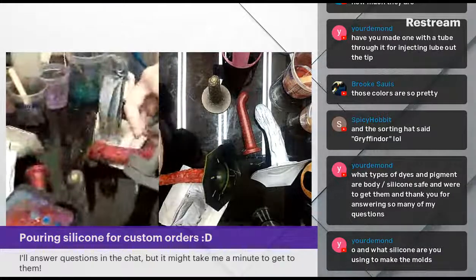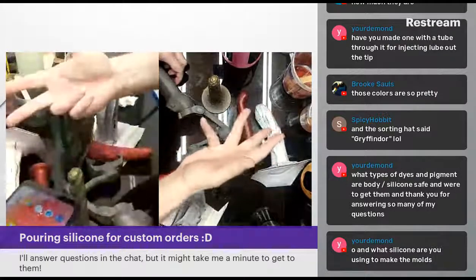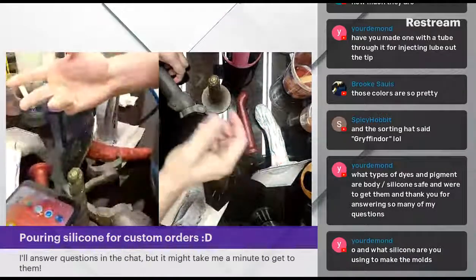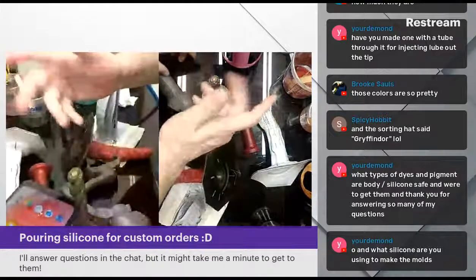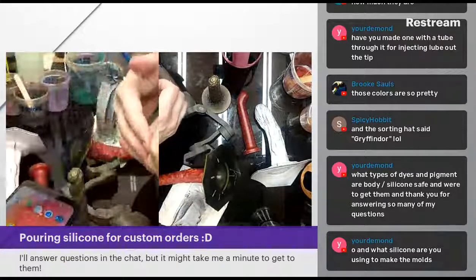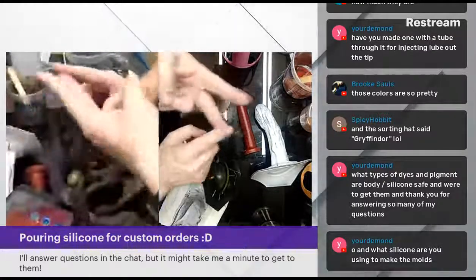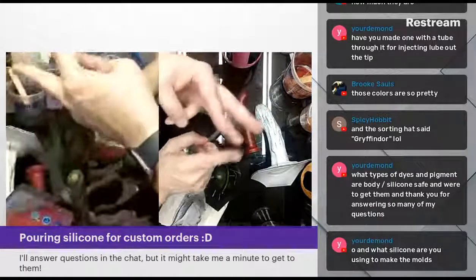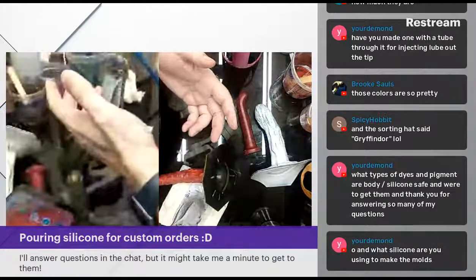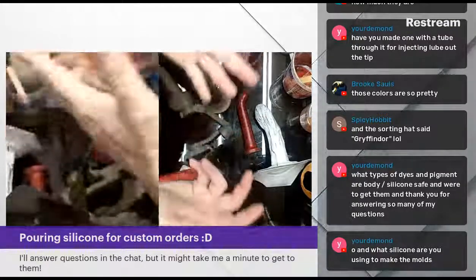Things you need to look out for are lead. Lead is bad. Cadmium is bad. Cobalt is bad. Chromium and ultramarine. Ultramarine is usually from lapis lazuli, which I think has sulfates in it, sulfurs in it, which are bad for you. But the big ones are cadmium, lead, chromium, and cobalt. Those are the big ones. Then you can throw in there carmine, which probably isn't body safe because that's actually made from bugs, if I remember correctly.